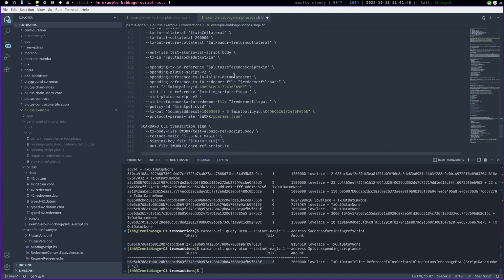Okay, so then let's see here. It's our reference script, spending reference, TX in inline. Okay, so this is interesting because we were talking about the purpose of having an inline datum present, but this argument sure makes me feel like we absolutely had to have it for this one. Bingo.